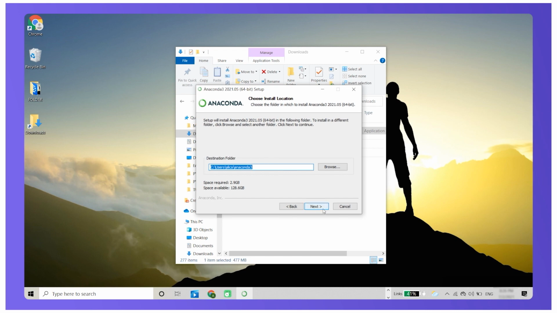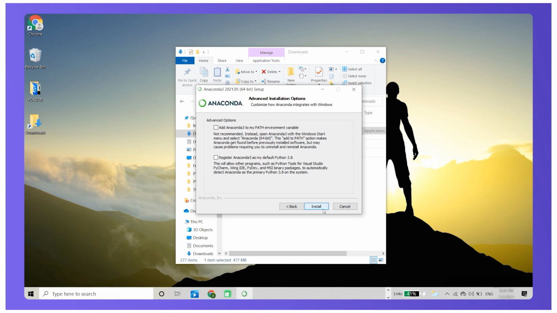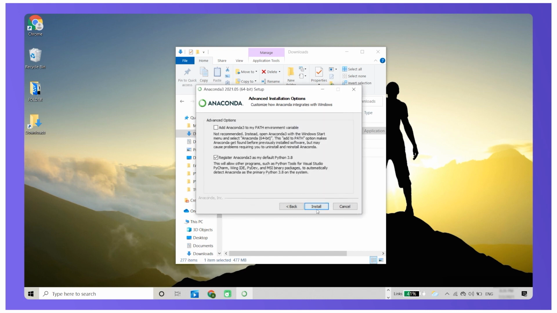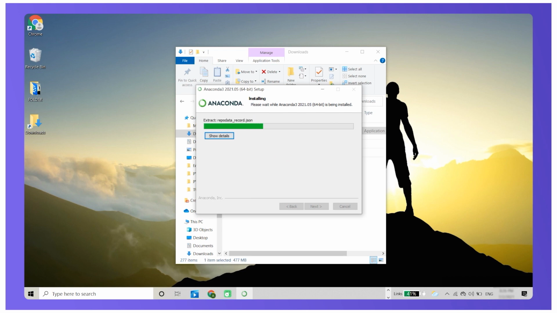Now, when we say next in advanced settings, two options are presented to us. But you know what? That's not going to be that much of a head scratcher. Don't worry about the first option. Second option just refers to the predefined Python version when using Anaconda. So for the latest installation, we call install. See, the installation process starts, and we'll wait for a bit depending on your computer and my computer, actually. It might take a little while longer. So I'll just say next.